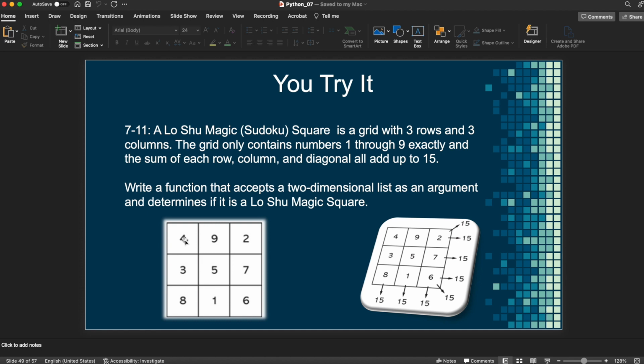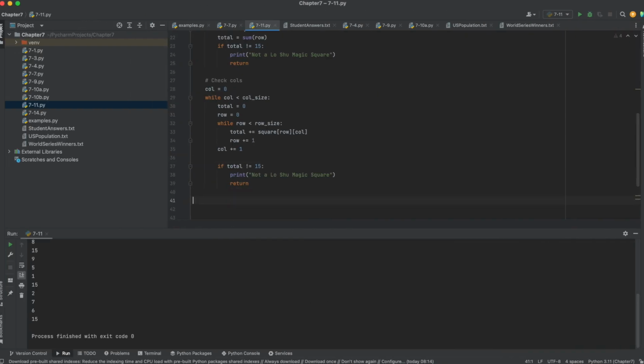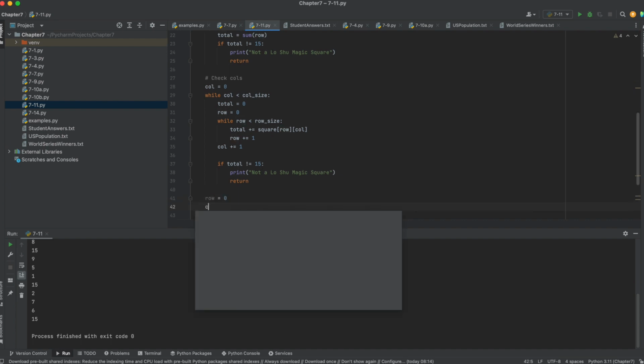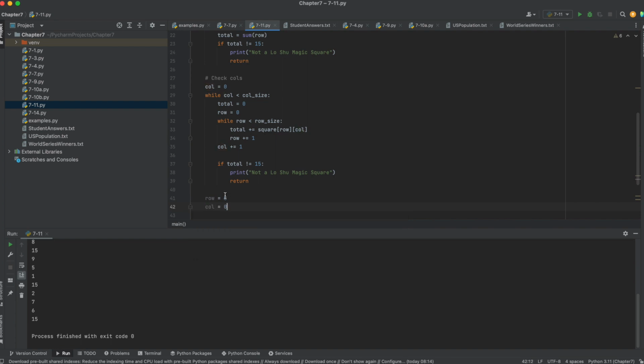So the fun part is we need to check both diagonals. We only have to check 2. We only have to go this way because both this way and backwards is the same. We have to go this way as well. So in this case, would it make a lot of sense to actually check with a loop? We can, and we will, but you can also hard code this as well. So what we'll do is we'll say row equals 0 here, and col equals 0 here. So we're going to check the diagonals, just like that.